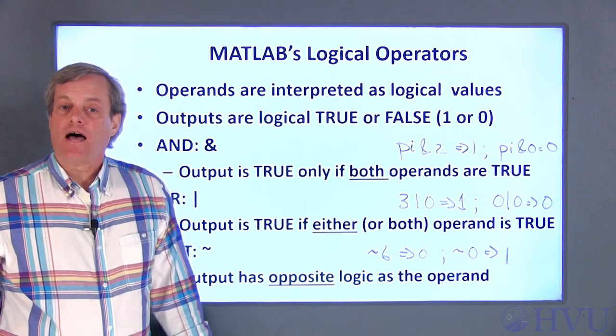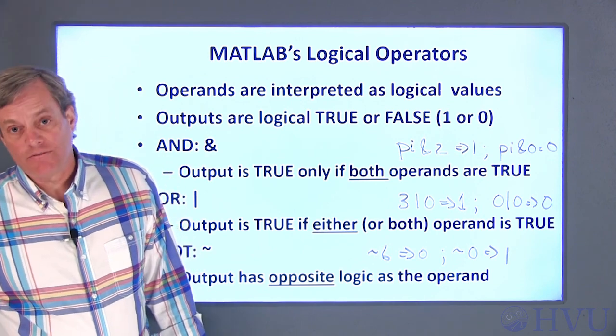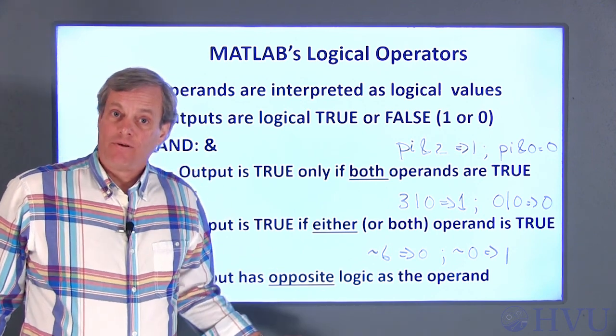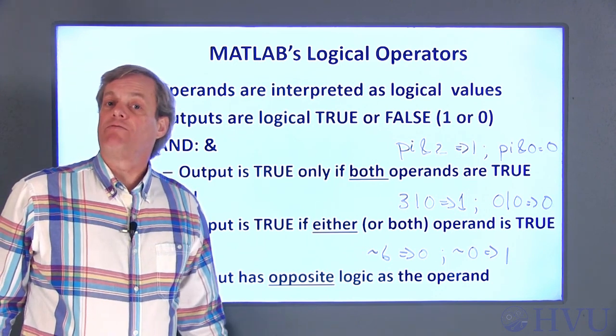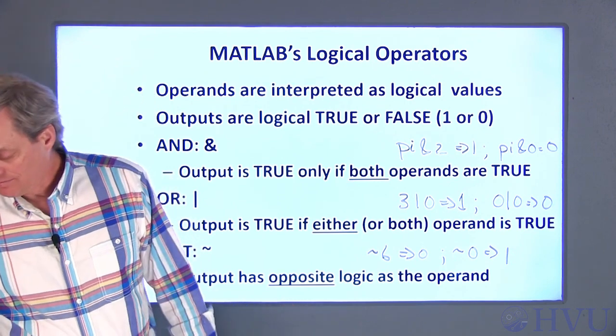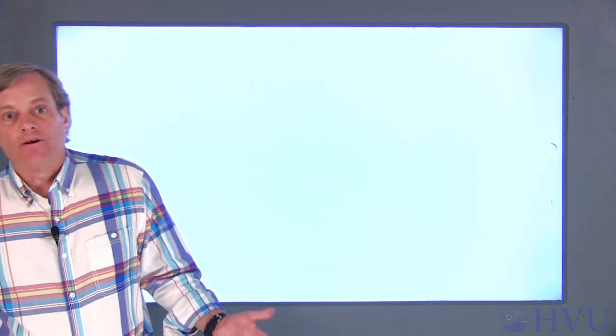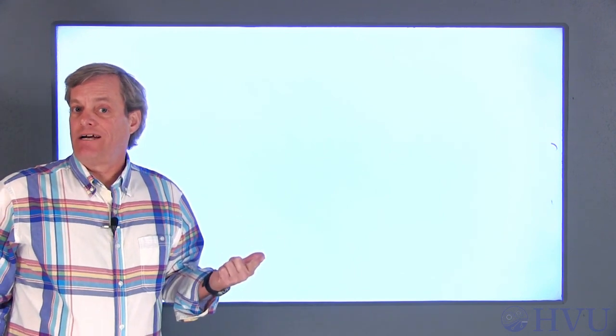There are actually a couple of other logical operators in MATLAB, but I won't use them in this course. They are AND and OR with what's called short-circuiting, represented by two ampersands && and two pipe symbols || respectively. These operators can be more efficient than the single-operand version, but their use won't be essential for us. The precedence of all the logical operators is the same, and all logical operators have a lower precedence than the relational operators. So the overall precedence is: first, mathematical operations are performed; then relational operators are evaluated; and finally, the logical operators are evaluated. Parentheses can be used to override the default precedence.